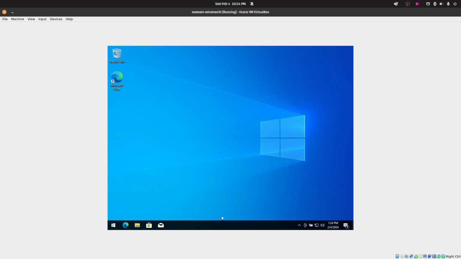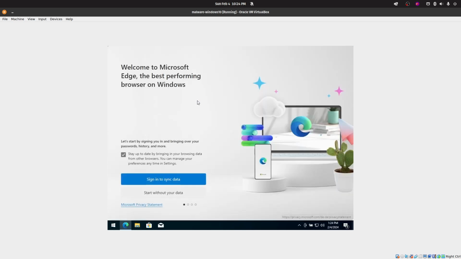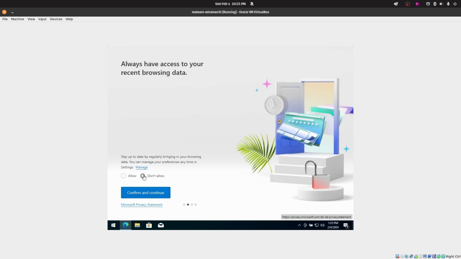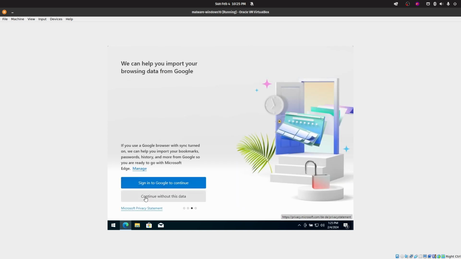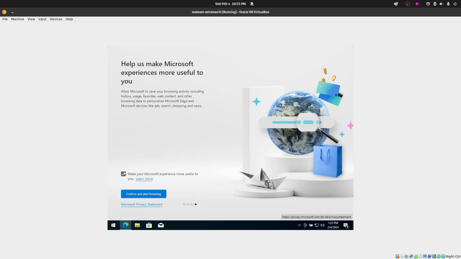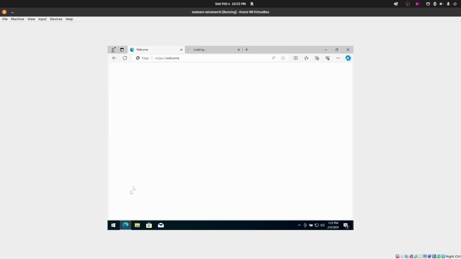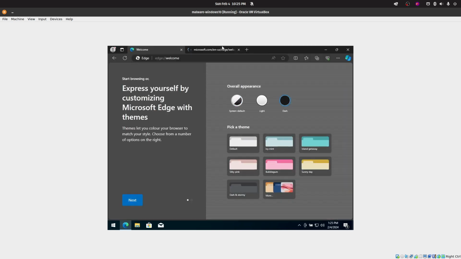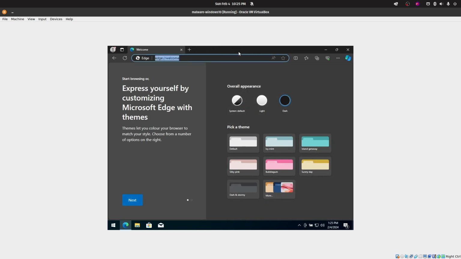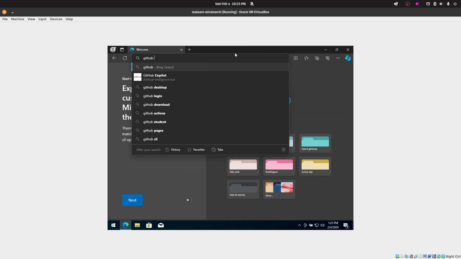And now the requirement setup can start. Start your browser, disable all the non-privacy settings. Then go to GitHub and search for Flare VM.